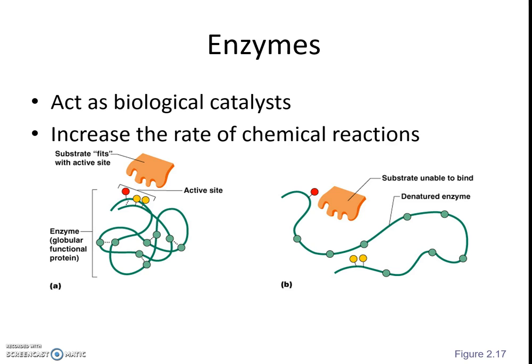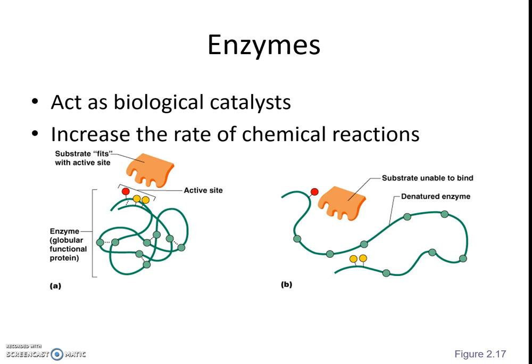Enzymes are extremely important proteins that basically allow chemical reactions to proceed at the energy level and speed that they need to occur. Now, I'll be showing you a little video later that really will explain this in a little bit greater detail and increase your understanding. For right now, though, we know that we want to look at the fact that we have these enzymes at certain shapes, and those shapes fit with the chemical that are going to go through the reaction so that they will go through the reaction correctly and at the energy level that they need.